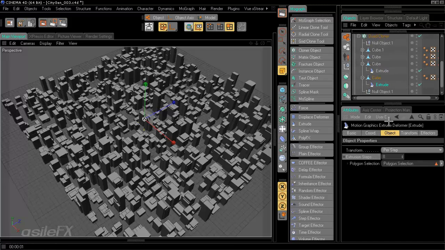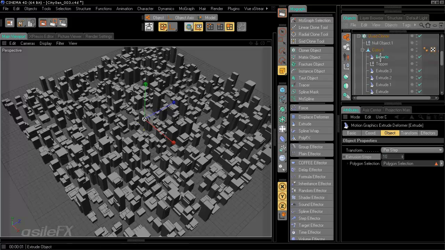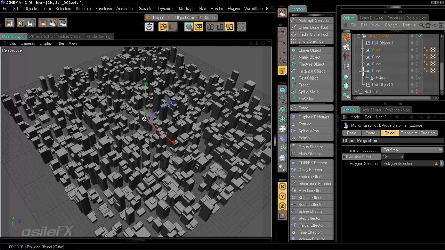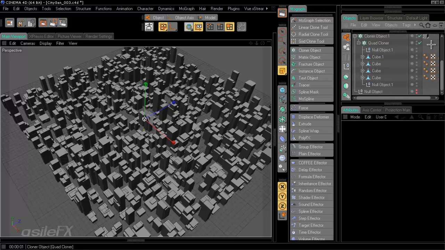So if everyone's just a little bit different with the max amount, you can usually remove a lot of the intersections. And like I said, if needed, you can add in additional effectors to modify the extrusion steps within a different space or a different noise, so that it's not identical.